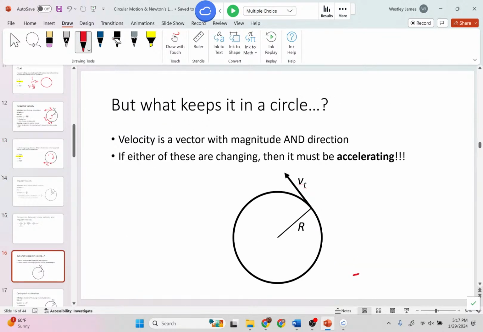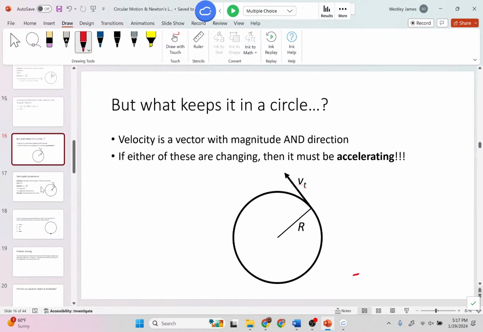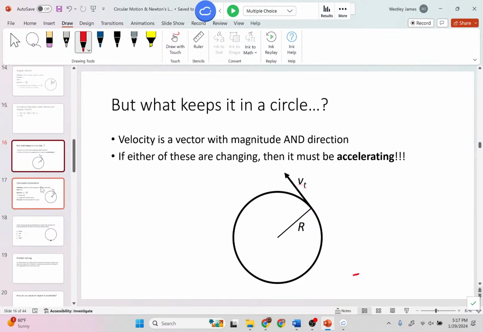All right, did it do the thing? Yep, all right. So what keeps things in a circle? We'll just knock out the rest of this. Any handwriting I do, we only got 3 minutes anyway. So just accept that a ghost of a red mark is going to be there on every slide.